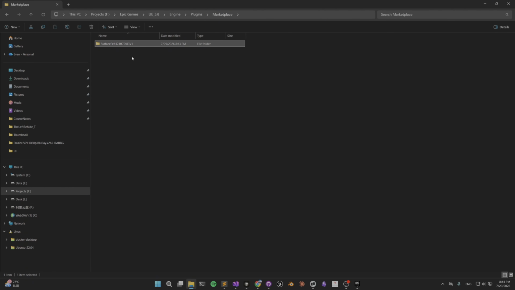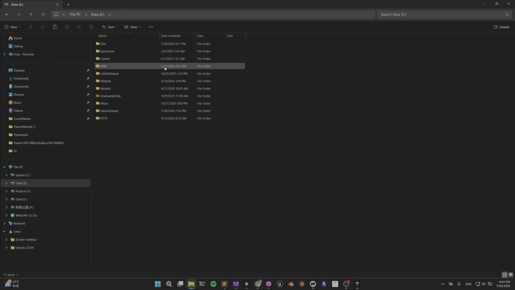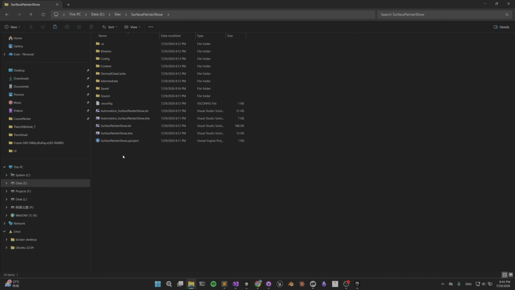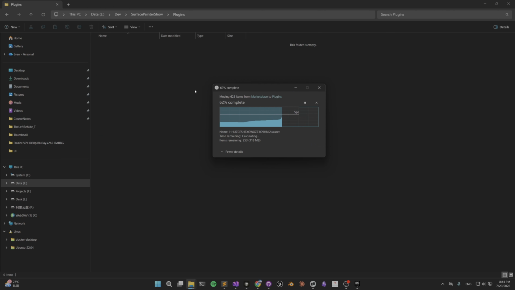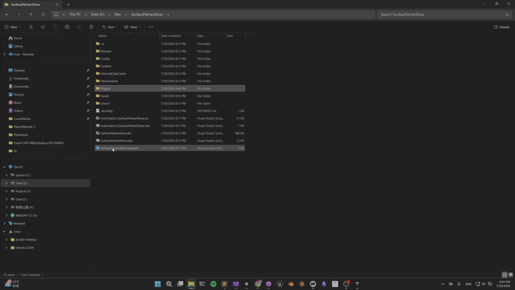There's a plugin folder. In this case, I just copy it and paste it in this folder, and create a folder called plugin. Name it exactly that, paste it in, and then we simply open it.